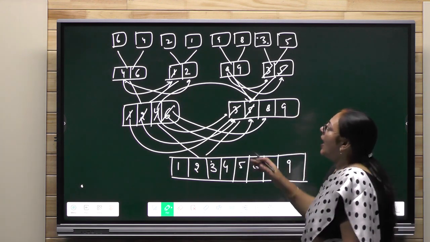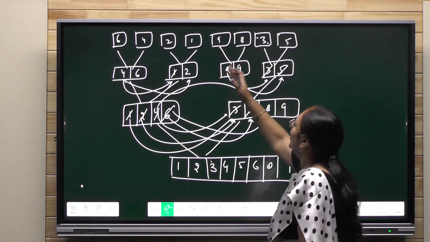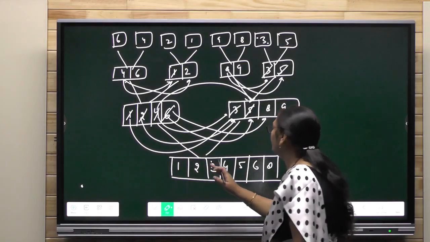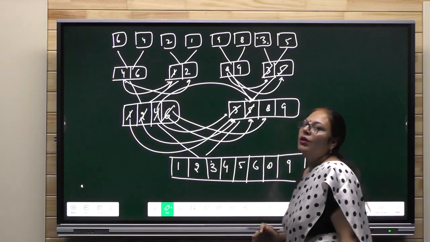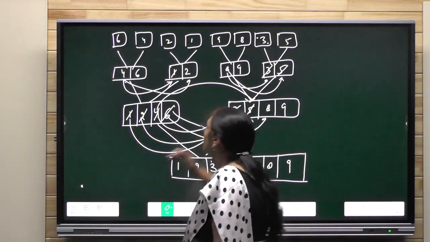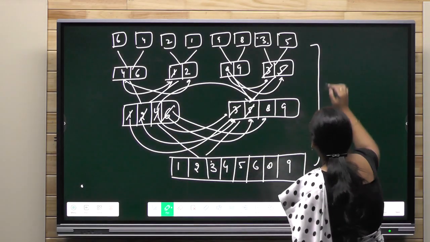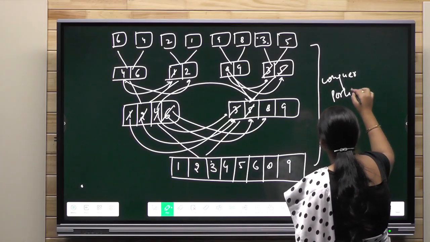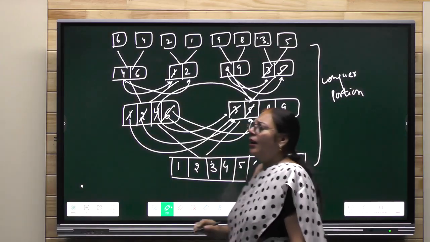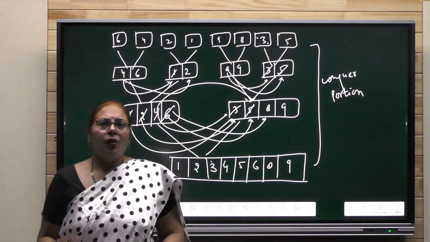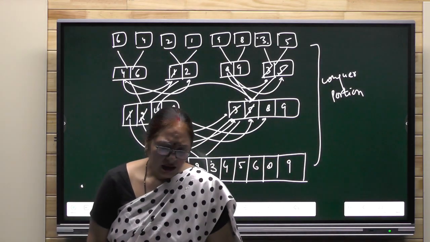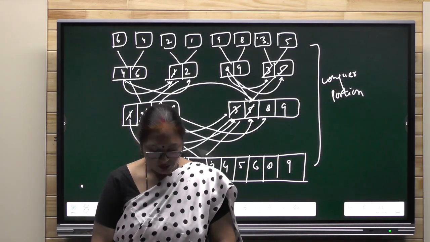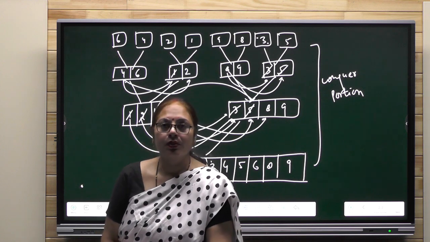So you can see we had the elements 6, 4, 2, 1, 9, 8, 3, 5. Now we have them in ascending order: 1, 2, 3, 4, 5, 6, 8, 9. So like this merge sort works. This was the conquer portion basically, because we are conquering the sorting, merging the elements to get the final output of the sorted list of elements. So this is the working of the merge sort.